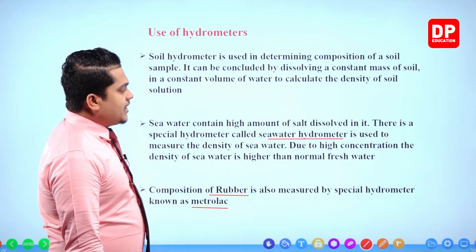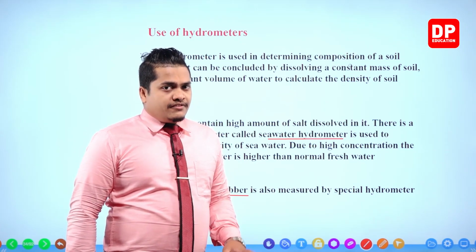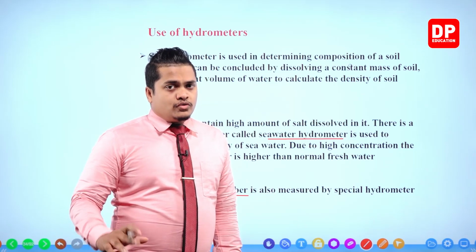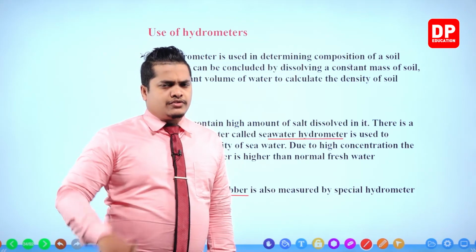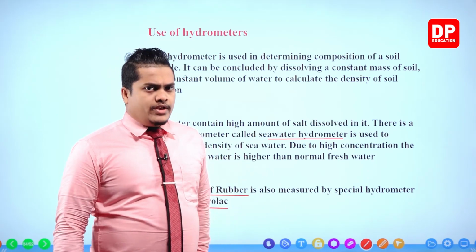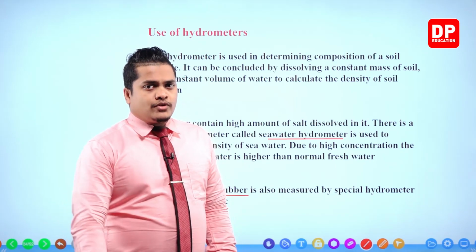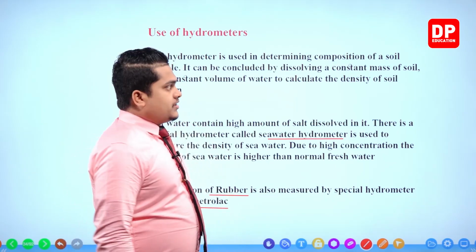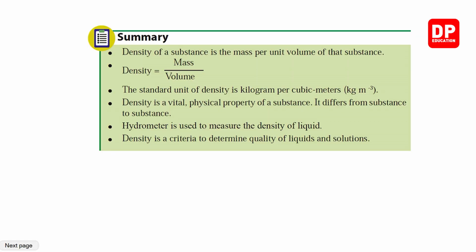So there are different types of hydrometers for each and every instance. These hydrometers are used in different instances to measure the density and to get a certain idea about that particular solution. Especially, we are checking the quality and the condition of the particular liquid by using the hydrometer and the measurements related to density. Right then, my dear children, with that we have come to the end of the theory parts of the density lesson.